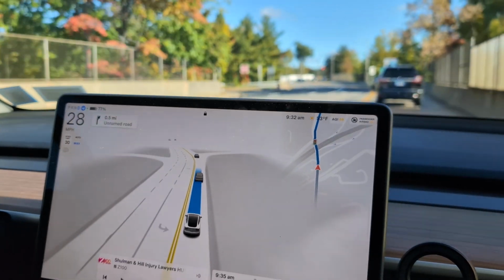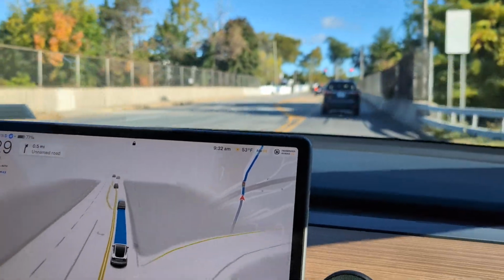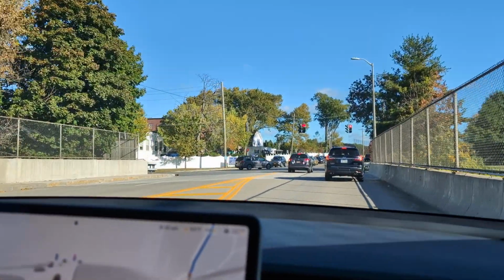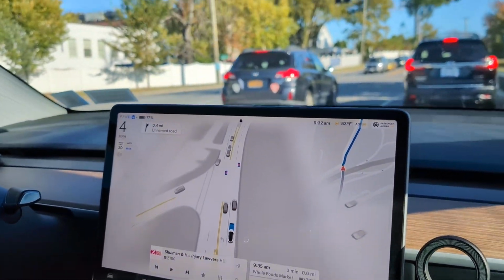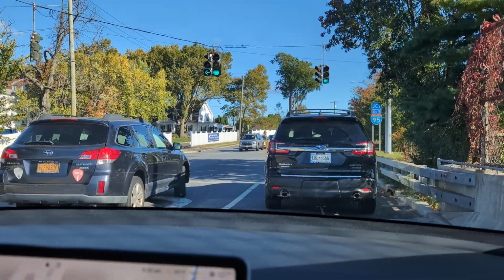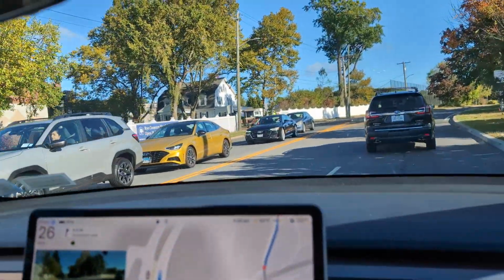Wait till you see us going into the Whole Foods. That's when it gets interesting. It doesn't get any worse than that, by the way. It tells me I arrived before I turned into Whole Foods. It doesn't bring me into the parking lot itself because nobody knows how to get into Whole Foods, including humans. It's also that they don't know which parking where you want to park. There's 3 entrances to the parking lot. Well, it should pick the best one. It can't pick the best one because it can't see where there is.